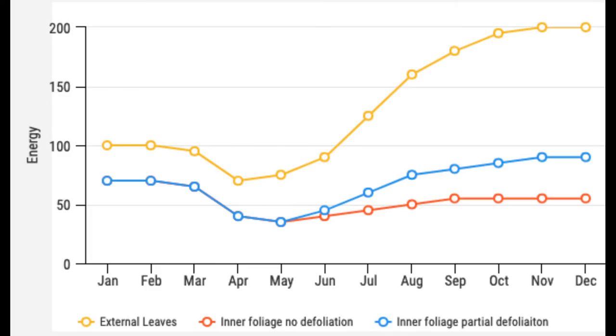And so they naturally start setting off from a weaker position. They open themselves out, so they're expending the energy. Then they're dropping down. And once you start dropping down to those weaker levels, below, say, the 50 mark, that's when things start to potentially go wrong. That's where it's difficult for those inner branches to come back from losing foliage and things like that. And so we always want to make sure that those inner branches are as strong as possible.